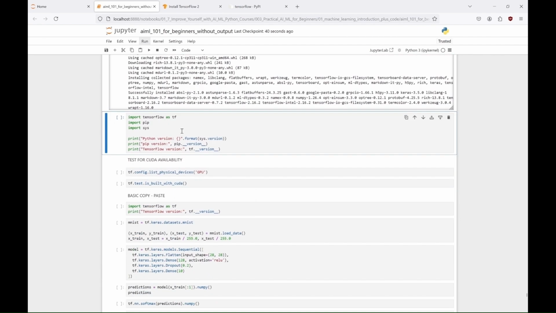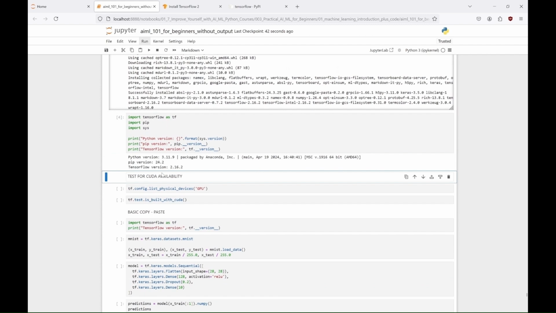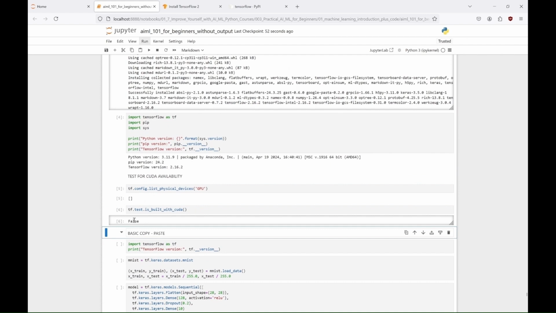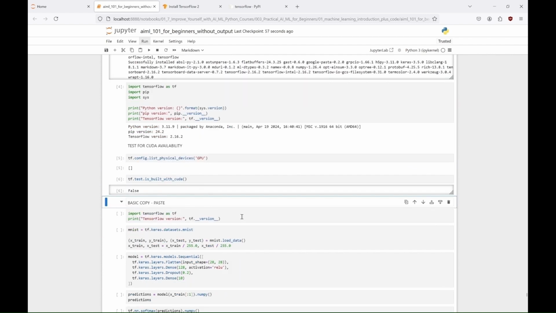Now, with this version I won't be able to use my GPU, that is Graphics Processing Unit, which is a specialized processor designed for parallel computing, and crucial in advanced machine learning, as it significantly speeds up the training of complex models. I tried various ways to make it work with TensorFlow and this example, but after some time I gave up. If you want, you can try make it work on your own, and you will see me using that GPU in just a couple of minutes with PyTorch. Anyway, let's get back to our example.